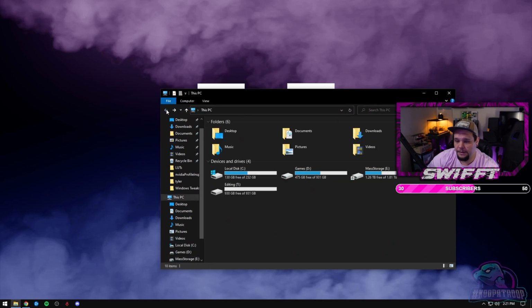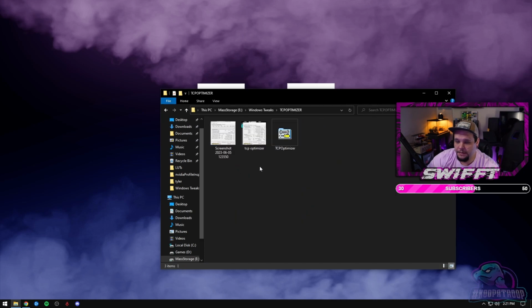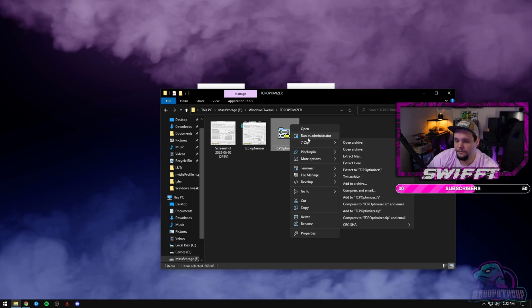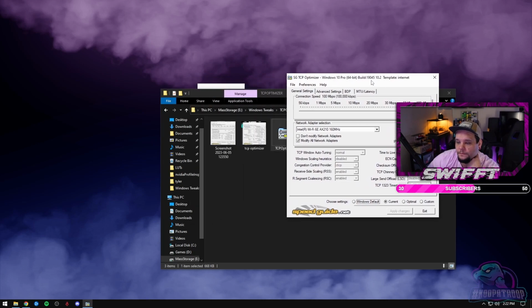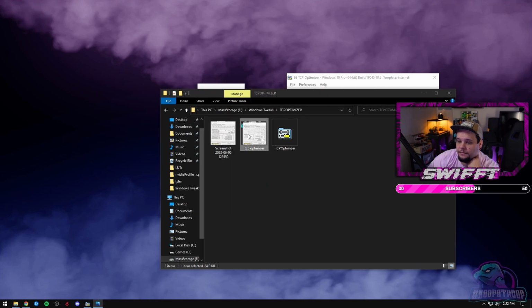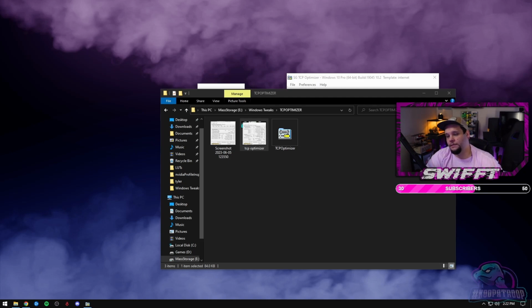And what you're going to do is go to TCP Optimizer, right click, run this as administrator. You're going to want to click custom, and you're going to want to copy these two pictures exactly as they say. Click apply and don't restart your computer yet. We're going to do that at the end.